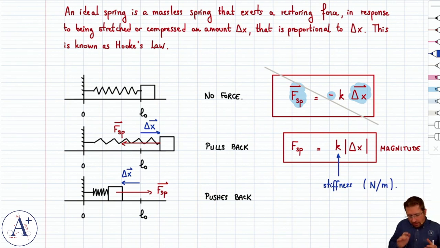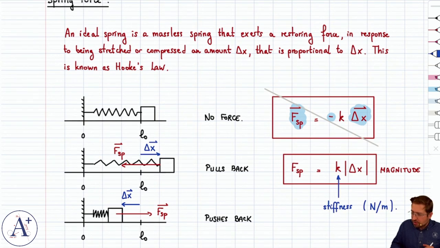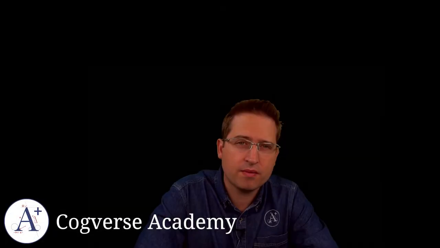So I don't want to say don't overthink the spring force and Hooke's law, but just be practical. Think in magnitudes - I think that really helps. It's k delta x or kx is the magnitude, and then a sign plus or minus based on the direction of the force. Thanks for watching this video.